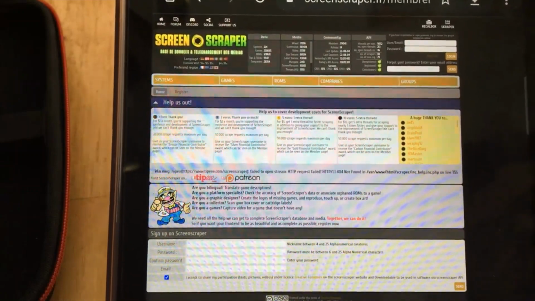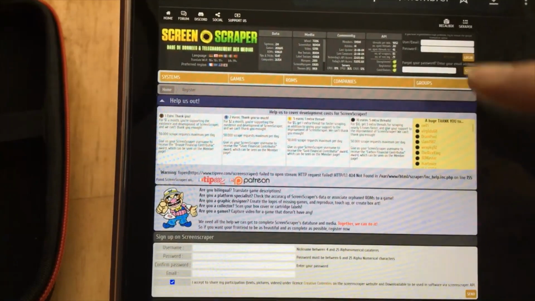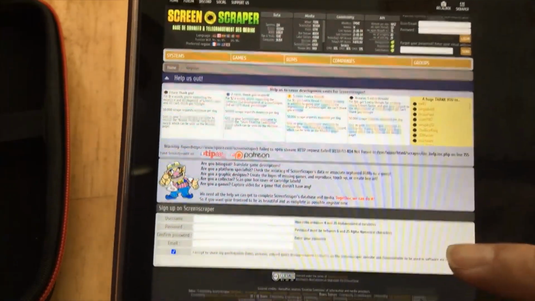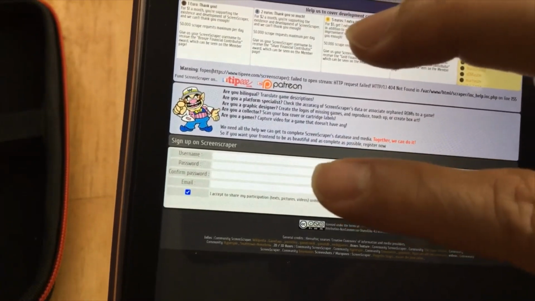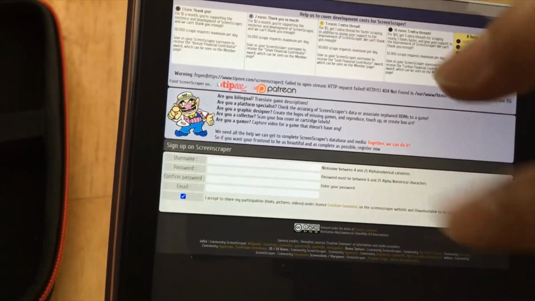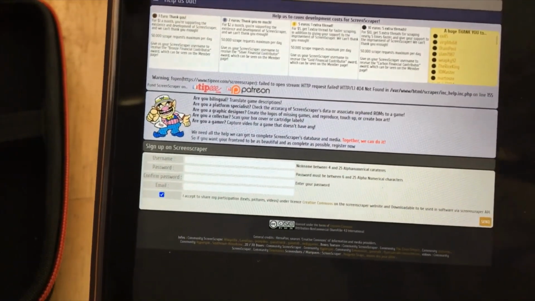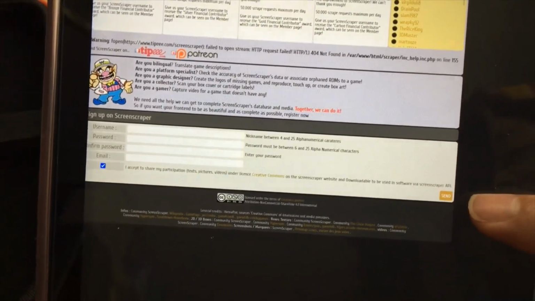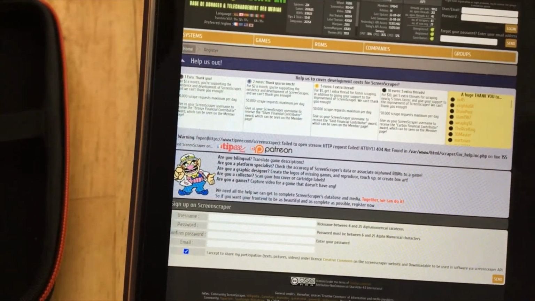After you click on the screenscraper, the register at the top, this is going to show up. So you just need to type in your username, password, confirm it, and your email. Once that's finished, you just click done, and it will be sent. That's the word, it's called sent. Once it's sent, it will set up your account, and you'll be logged in.